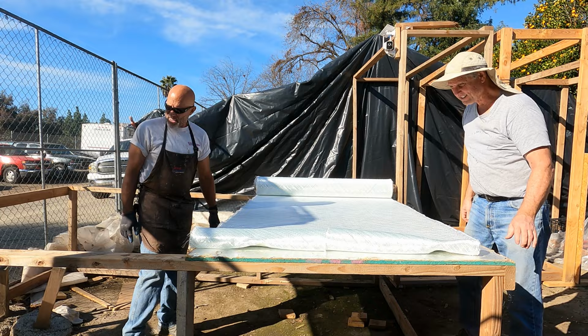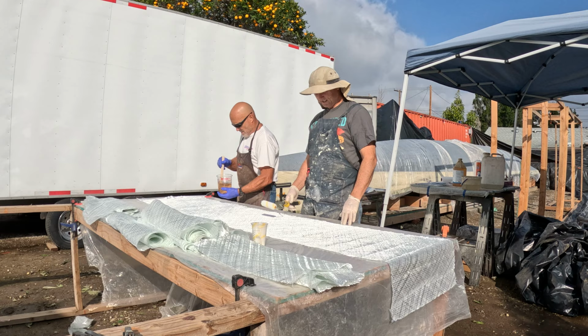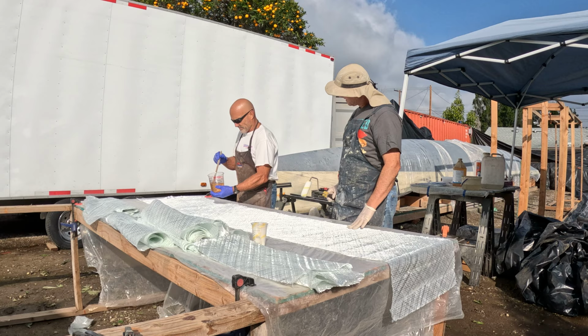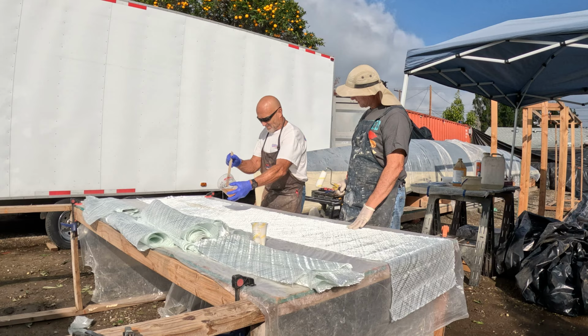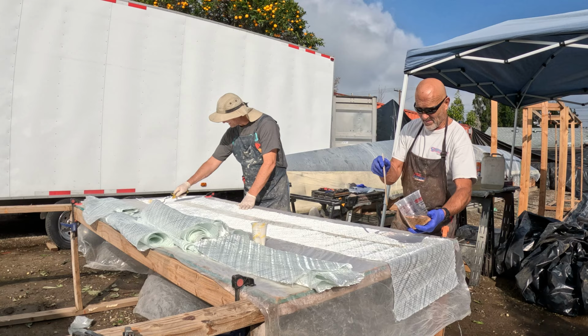It's time to wet out our 3 fiberglass sheets that we're going to be putting on for each of the cradles that we're working on. So we're using our circumnavigation epoxy for this because it sets up very slowly and we want to get 3 layers on wet. So we don't want this setting up too fast.